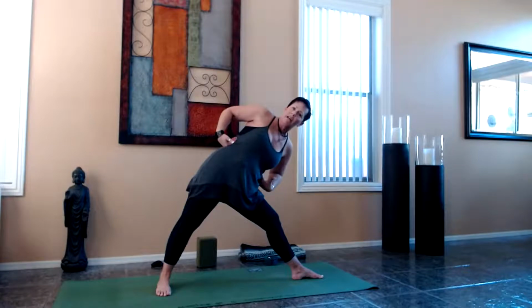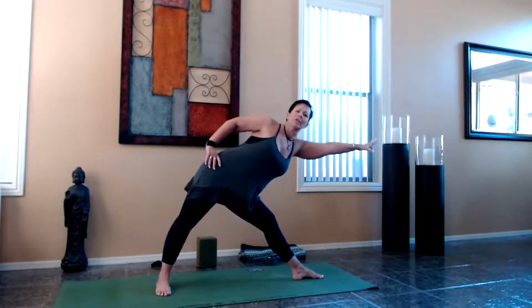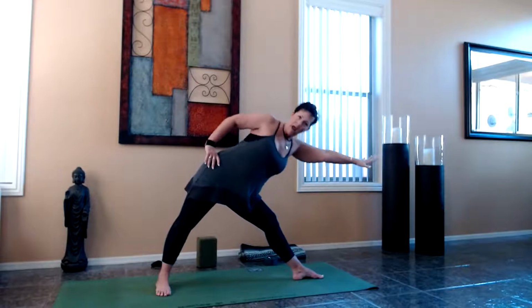If you're not sure what I mean, if I'm rounding, I'm shortening my left waistline right now. So we're reaching. Notice I'm keeping the soft bend in that left knee. Now pull it back into alignment. Again, hinge forward as if you're reaching for something, and then pull it back in.